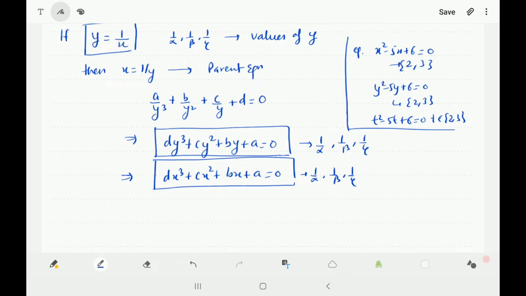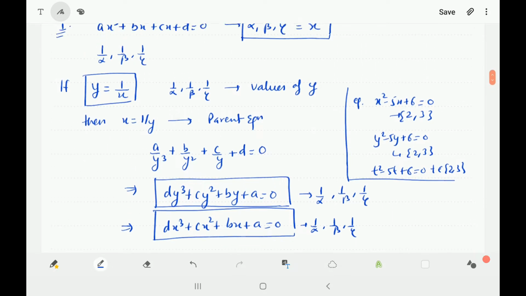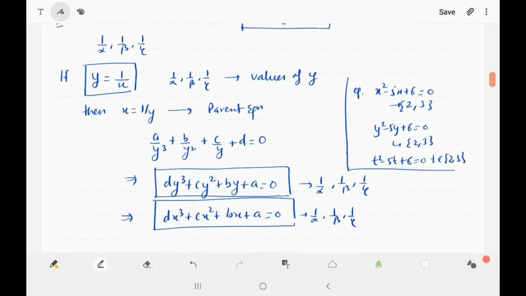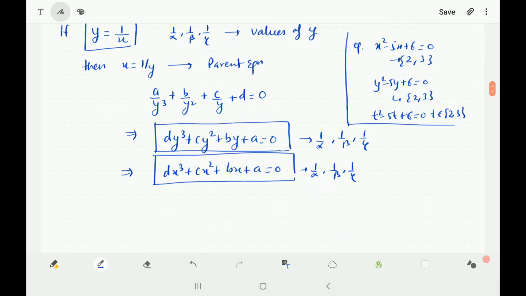only the coefficients of the x square term, x term and the constant term will affect the roots. Okay, so in the end you should change the variable from y to x, because in the options only the equations will be written in x. Okay, so I hope you are clear on this particular point, that if you want to find out the reciprocal roots, I'll try to find out the equation in terms of y. I'll put y as 1 by x, get the equation in y, and in the end I'll change the variable.